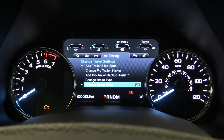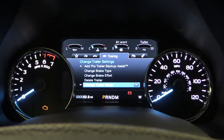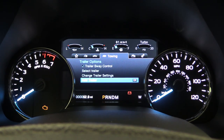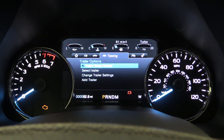You can go through there for each of your trailers. If you don't have a trailer, you would add it there and name it. It's a great way to manage your different trailers — program them in for that. So let's go back left and we also have the Connection Checklist.